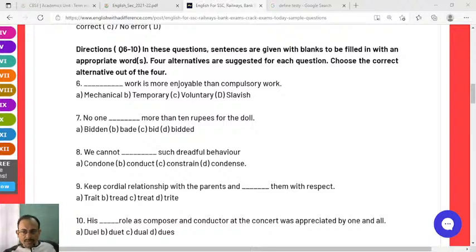Nidhu says voluntary. Okay. What about the rest of you? Let me see at least those who know the answer. You can write quickly, or even if you don't know, doesn't matter, you can try also. Yes, Tanali, Manasvi, Arya, and Sarang are all saying voluntary. You are absolutely correct because voluntary work is more enjoyable than compulsory work. So compulsory and voluntary, almost an antonym type of question. Gap filling based on antonyms.